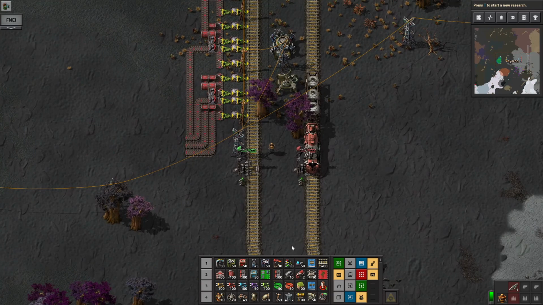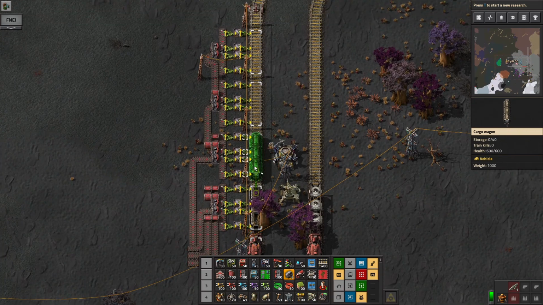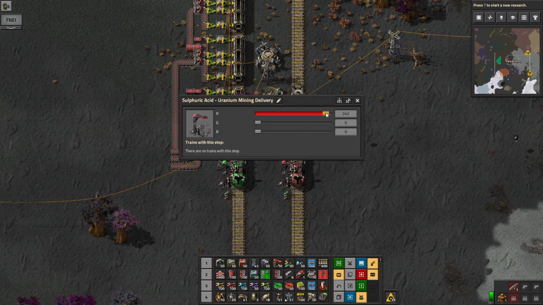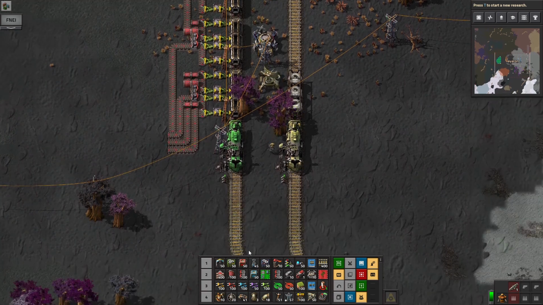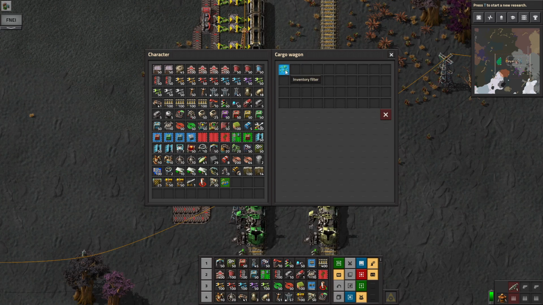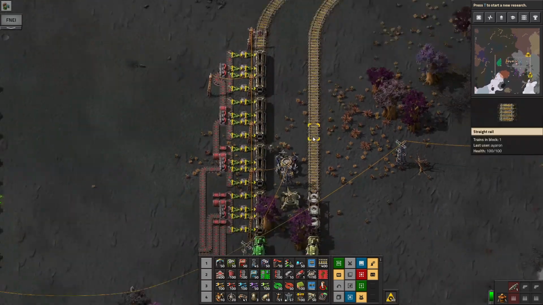While we're here though, we will set this train up as well. What colour is sulfuric acid? Sort of yellow. There we go. You want to have uranium. Uranium ore. Right, that's all done.